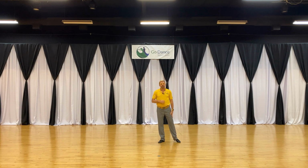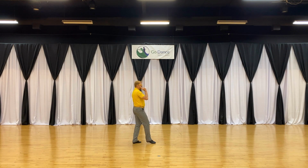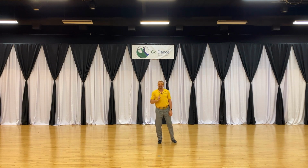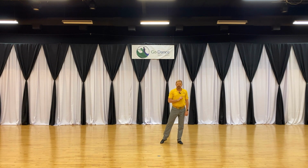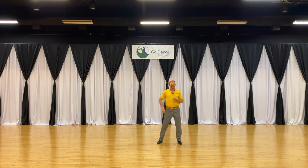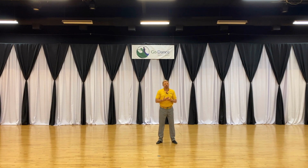So the first step would go across and forward to the right. From there we would do half a turn and step back forward to the left. We're going to then do a quarter of a turn and then step side to the left. The second half would be doing it in the opposite direction, taking your right foot forward to the left, half a rotation, stepping forward, and then a quarter of a rotation and stepping to the side. That's all that you're going to do over and over again.